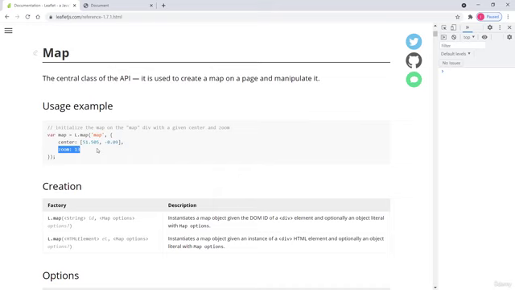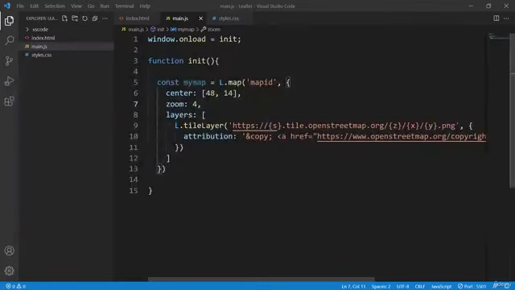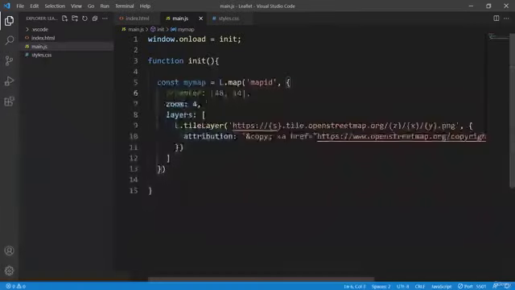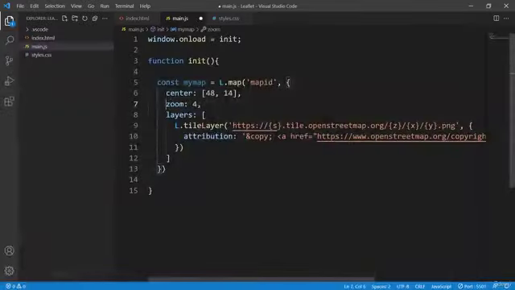So that means for the very basic Leaflet map, you need three things. So the first one is center, you need zoom, and then you need at least one layer. So if you skip this one, center, I'll show you, it's not gonna work. So you see, it's not gonna work. And if you skip, for instance, zoom level, it's not gonna work either. So I'll show this. So you see, it's not working. So that means for the basic Leaflet map, you need three things. So center, zoom, and then at least one layer.